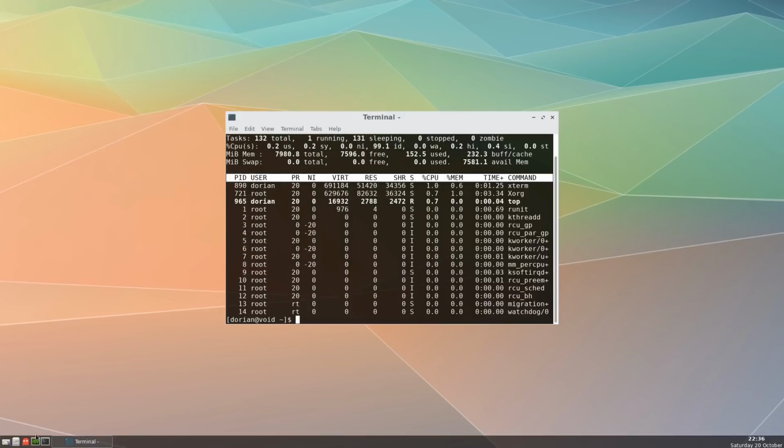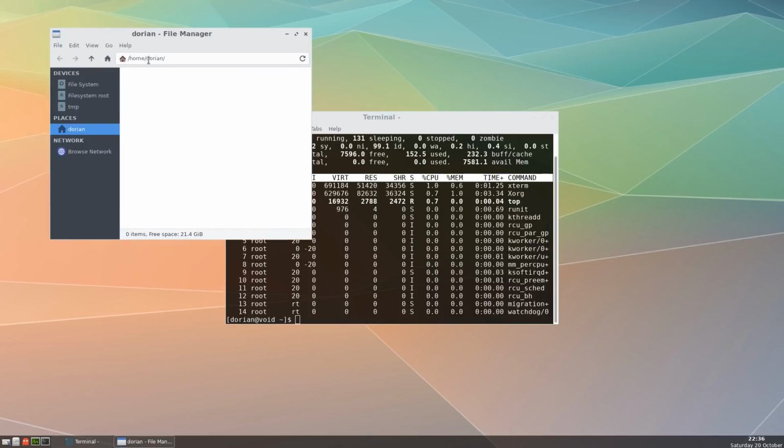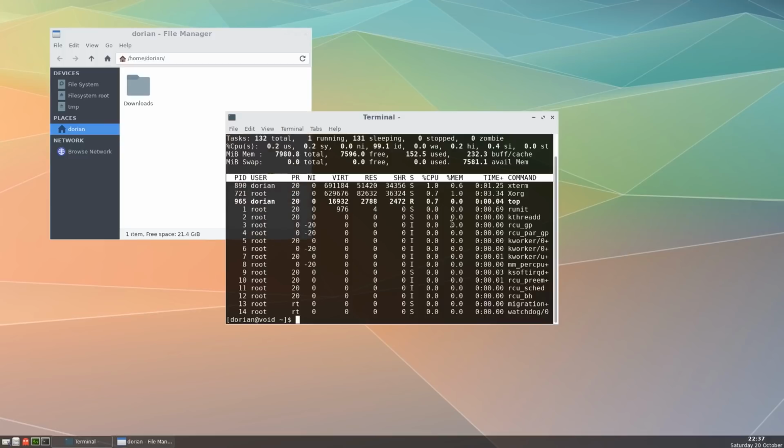Now you can install your Firefox and whatever else you want, and you've got some decent themes. Another thing to note here, which I almost forgot to mention, your home folder won't have anything in it. So you can create your downloads and whatnot, create all your folders. You can set them with your tools so that they're the default for everything. I'm not going to get into that. Basically, I wanted to make a desktop that you guys can use using Void.